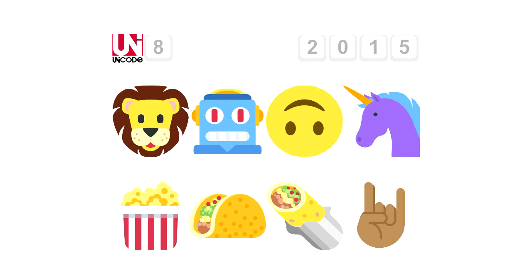And the one on the end here is quite interesting because you'll notice that it's in a slightly different color. Last year we got Fitzpatrick modifiers, which allows you to have the 6 different Fitzpatrick scale of human skin tone colors. The way this is implemented is you have the character for the rock on, because of course that's now an emoji, but you also have a color. When you combine them together, this makes the one image. And this is really cool because it means you can send an emoji that looks like you.